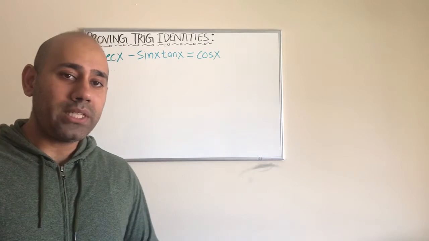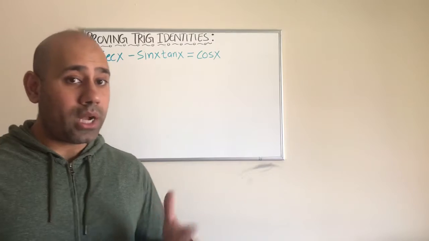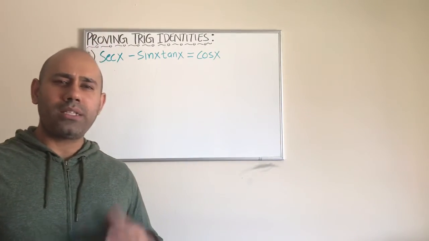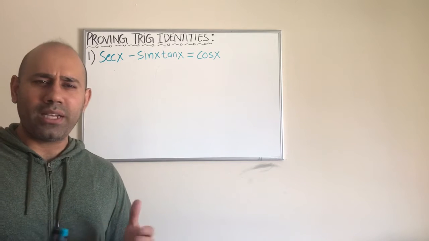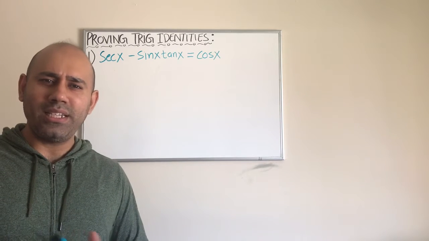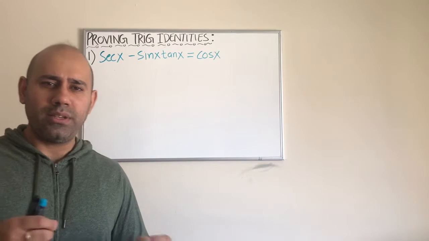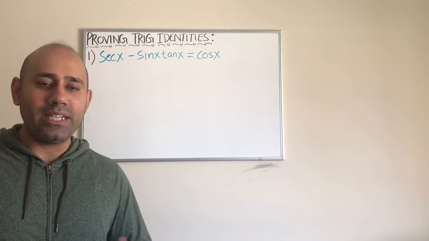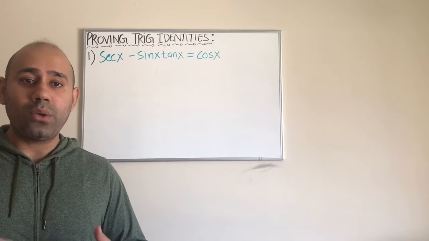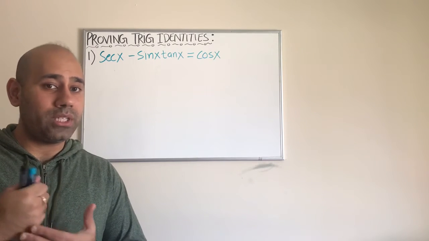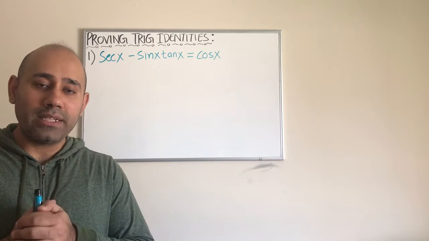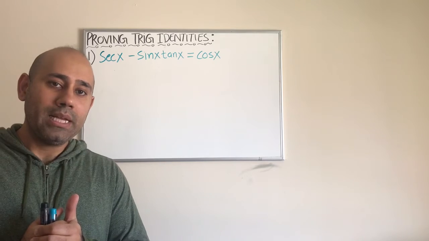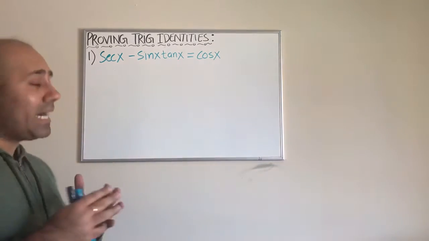Okay, so without wasting any further time, I'm going to start proving this identity. I already have number one here. I'm going to probably do 7 examples, which will cover a broad spectrum of these identities, involving the sum, the difference, the basic Pythagorean identities, even the basic identities of tan in terms of sine, cosine, and so on and so forth. And we also did the double angle. There are the half angles. There are so many of them. So we'll probably look at many different varieties of examples in this proving trig identities section.